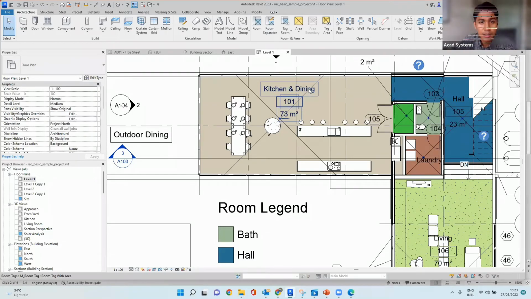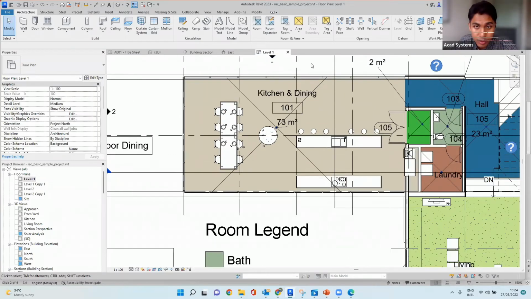What I meant is, in previous versions, if you were to create a section view, it would not cut at certain elements, for example, furniture, plumbing fixtures, piping, and also casework. So in 2023, you'll be able to cut through them, and they will be represented in the section view. Okay, let's see what that means.